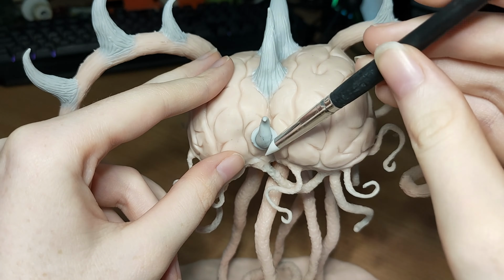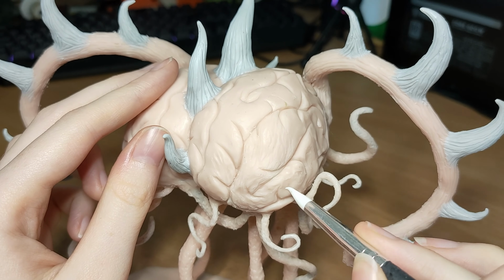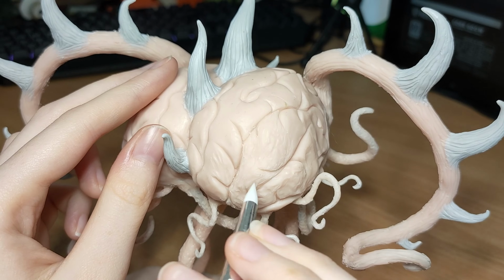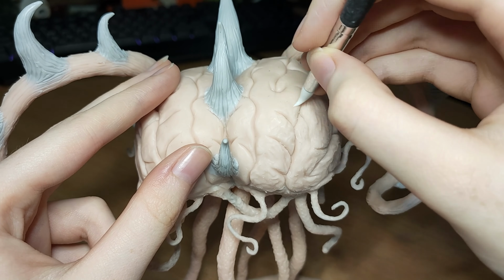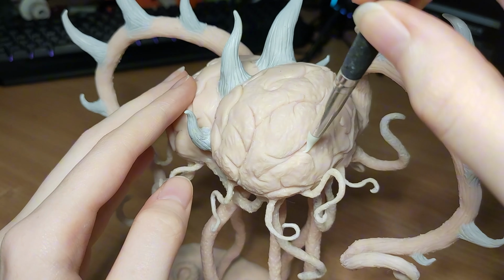And then I go in and actually texture the real brain. Now, it's a bit difficult. You see, I'm doing a different texture here. It's not very effective. It doesn't do a lot. But then as I go on, I sort of make the texture better. And then, of course, I have to go back on that first texture, and I make it deeper, and I make it look more fleshy, like a brain.